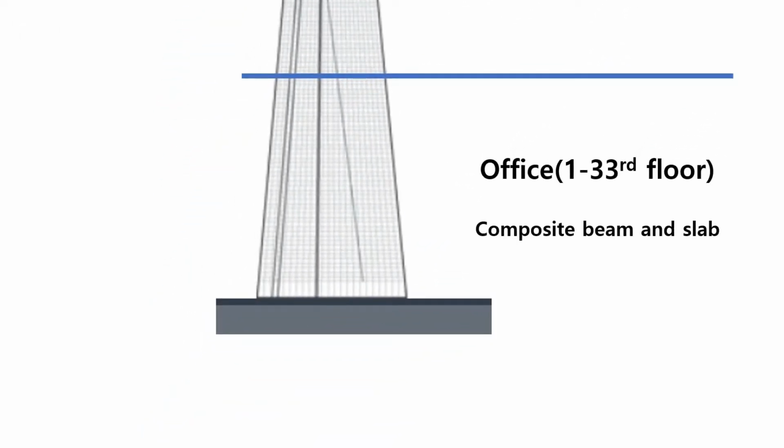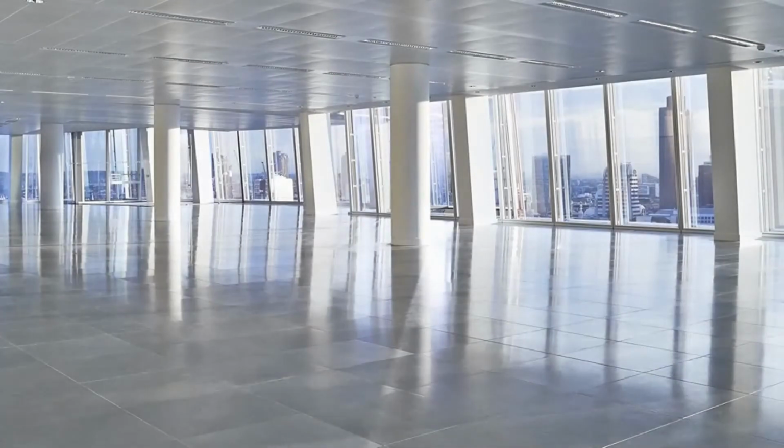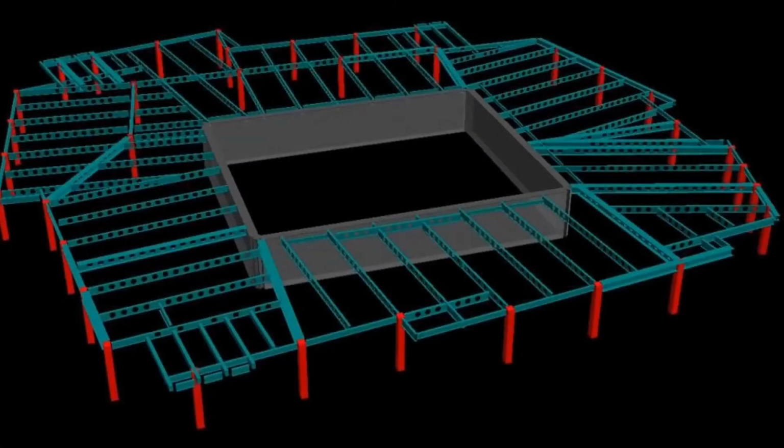In detail, let me explain the office floor first. There will be various arrangements for each company's purpose, so a variable and large open space is better on the office floor than a fixed space. So, the office is located at the lowest and largest part of the Shard. And to make a large open space, designers had to reduce obstacles like columns.